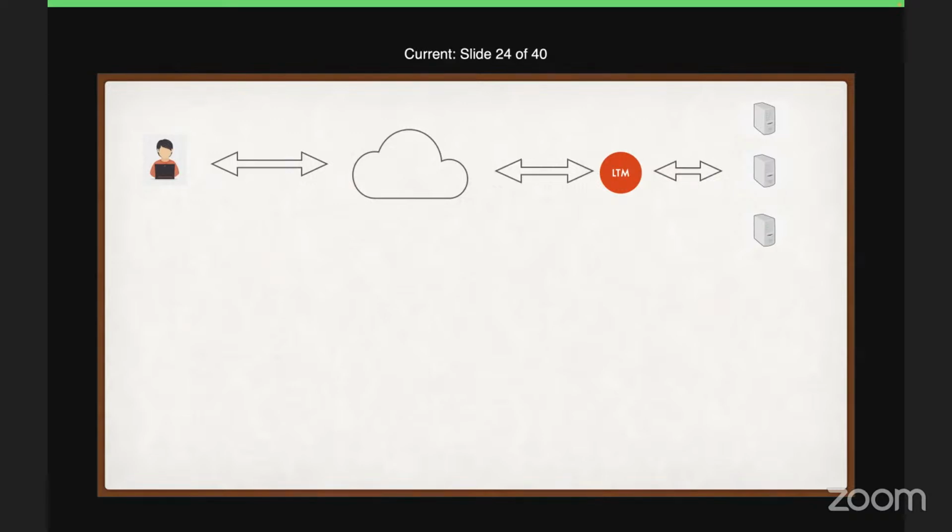We assign a pool, and in that pool we add the 3 servers. We define a load balancing mechanism. If we select round robin, it's going to distribute the requests one by one to each server, so the connection distribution is equal among all the servers.